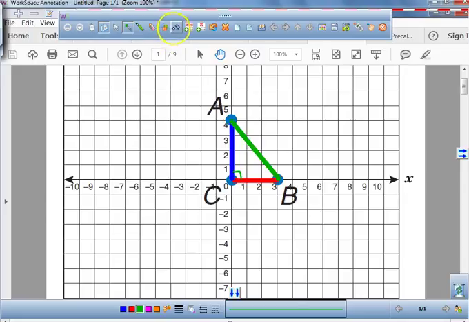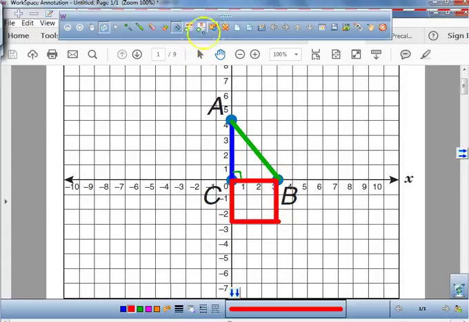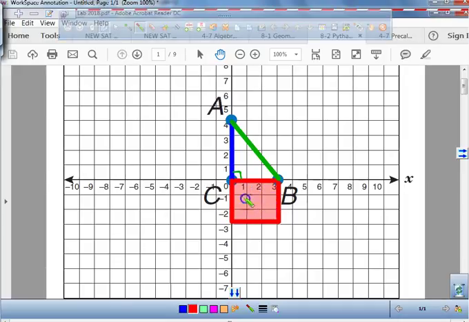Now, what we're about to do only works with right triangles and only right triangles. What do you notice about the distance between C and B, or B to C? What's that side? 3. So what I want you to do is go 3 units down, and 3 units over, and 3 units back up. And what I would like you to do is color that in red, or whichever color you choose to use. Right there, just color that in, just like that.